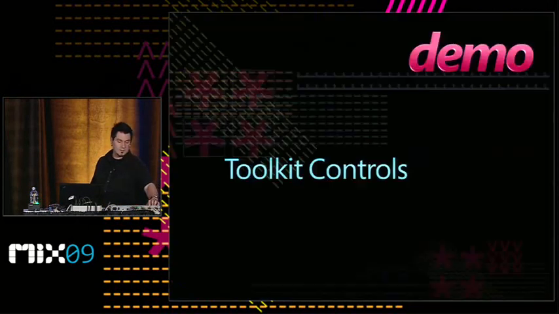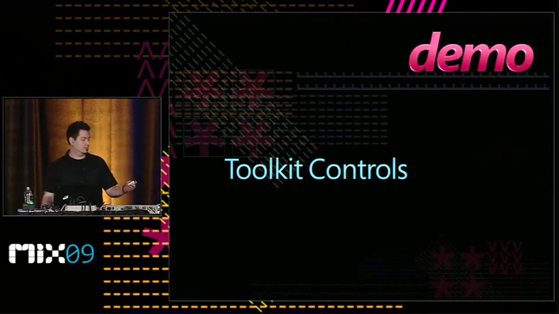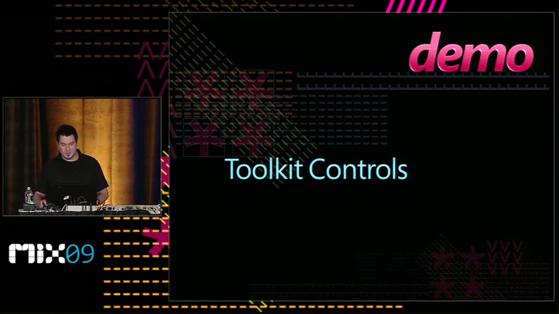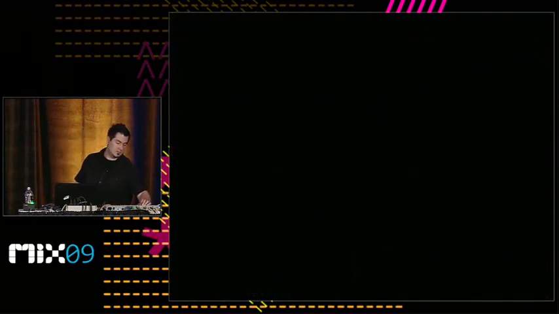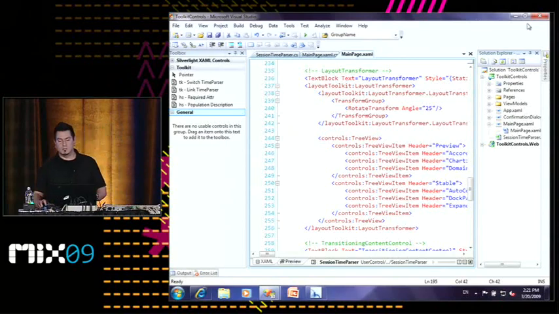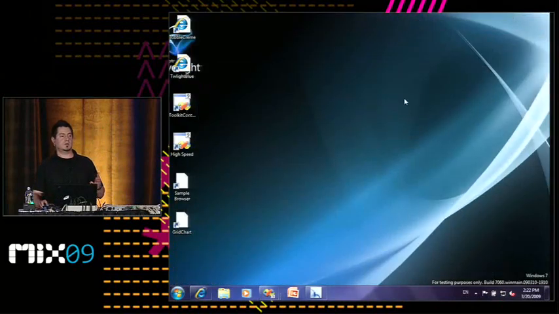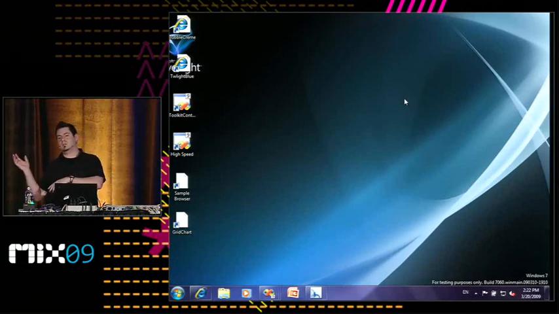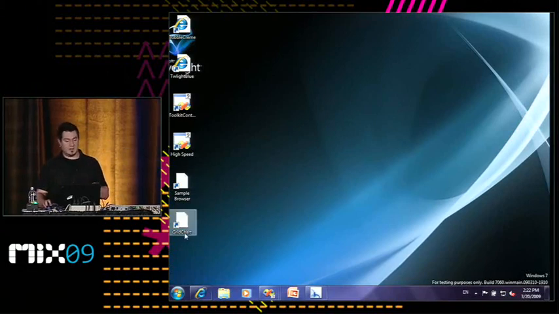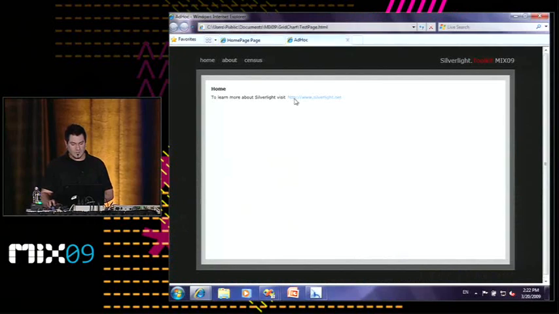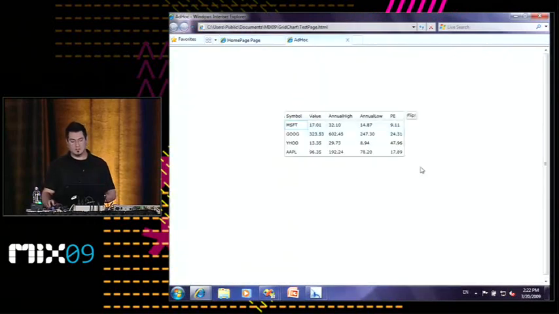Now we're going to go back over and look at some of the more line of business controls. Oh, actually there's one more demo I want to show you just because it's cool. And I couldn't actually figure out how to work it into a control. But when we do releases, we go through and do something called ad hocing. We take all our controls, we put them together, we mash them up, we try to break them. We try to do everything weird you can think of. Well, one of our devs did something very weird that he could think of, and it's very cool. And it applies because it uses our charts.